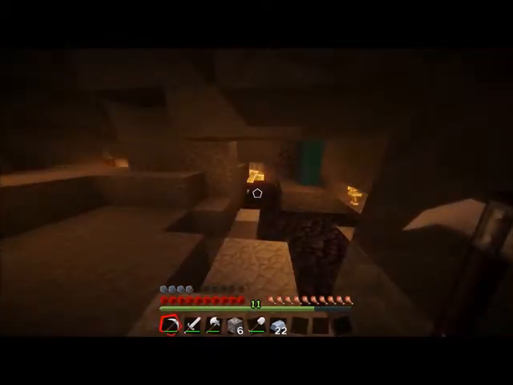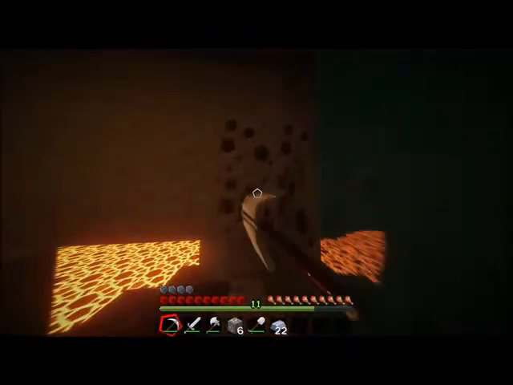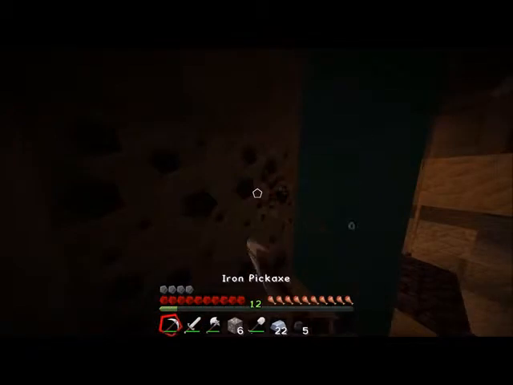Let's go. What? No, I don't know if we have enough. And we need some coal to make some more torches, in case we get into a little dark spot so we could see, or you guys could see. Oh no! Alright.